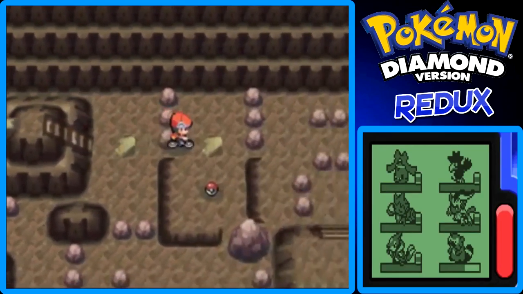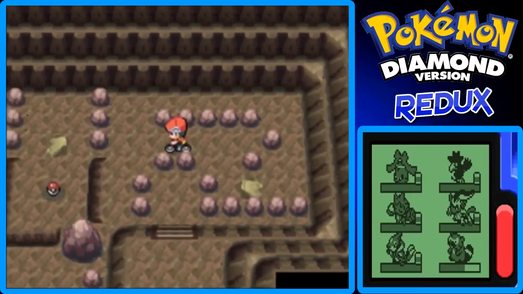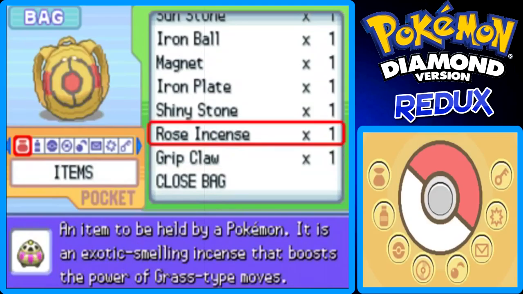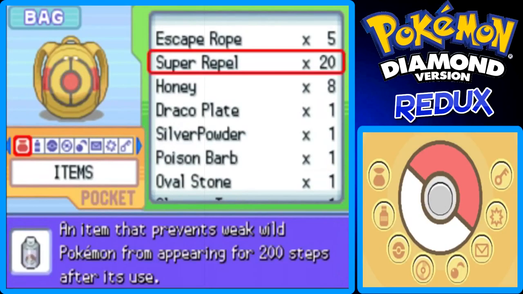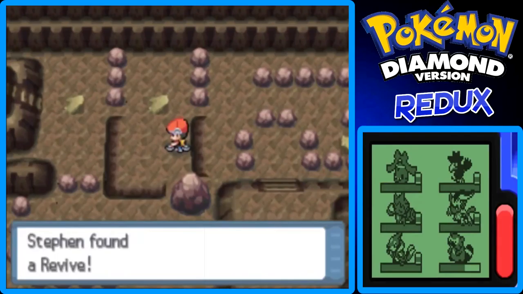Okay, so... Dang it, oh wait, we can actually just hop over the ledge here. Okay, I'm gonna put another Repel on though. It falls at the top of this bag, or pocket, I should say. So that's good, I guess. There we go. I got a Revive, nice.